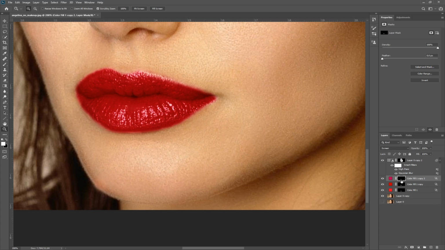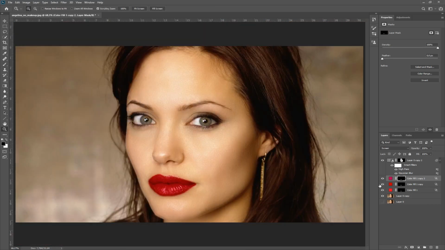So I'm here on the mask, I am painting in black, and remove the edges for the highlights. Then we got the real strong highlights in white, and then the softer ones here. Again, when we zoom out, then we want to remove some of the color. Looks a little strange over here. We can always reduce our opacity of the layers.